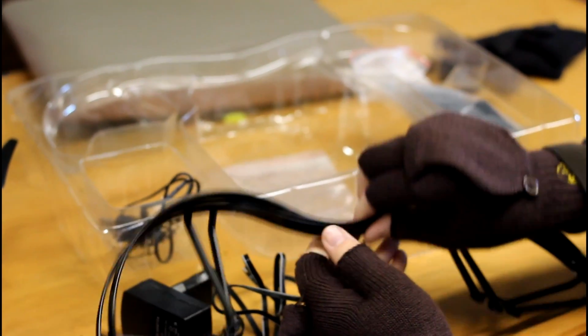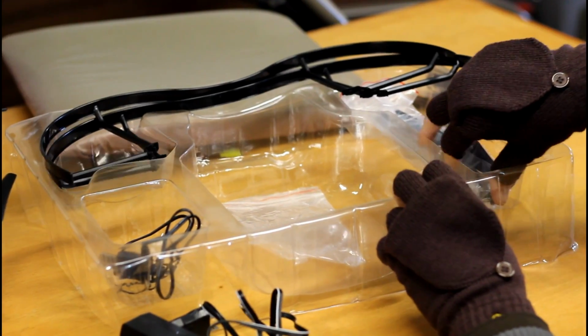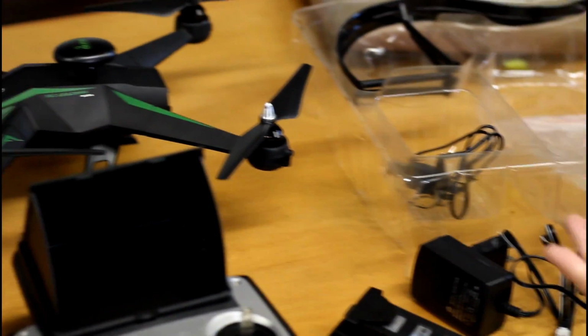They feel very cheap, and a lot of times we avoid prop guards anyway, just because you and I have flown a little bit more. And then we have 4 spare props in this bag, and a screwdriver and a few small spare screws. So you get a lot in here.